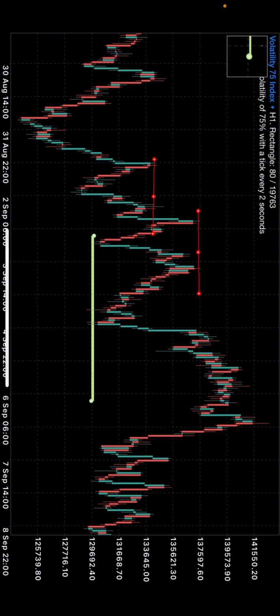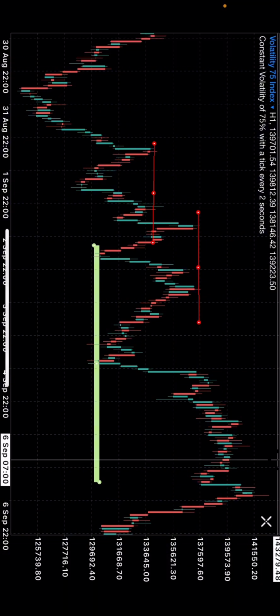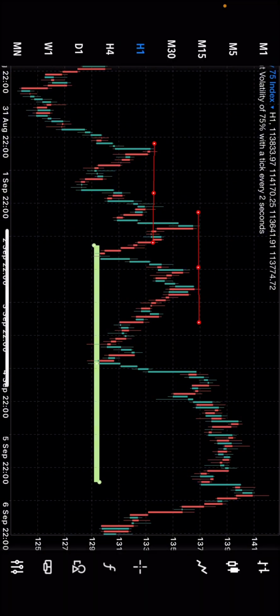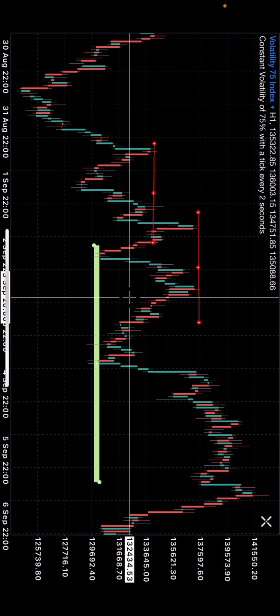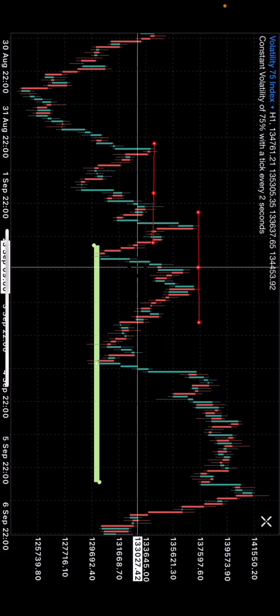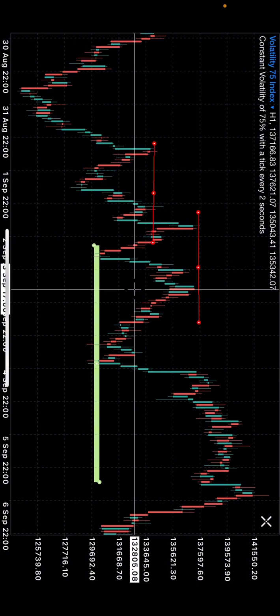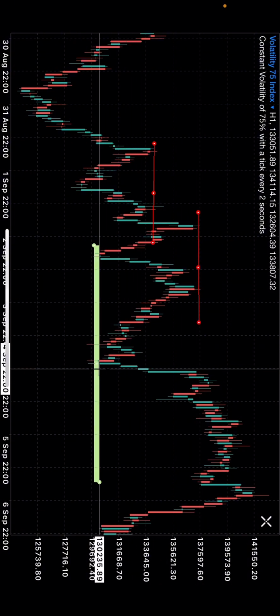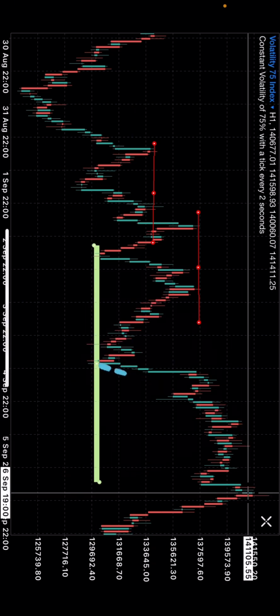Okay, this is a 1 hour time frame I'm using to analyze. I mapped it out and I'm waiting for price to come. This is just like I'm back testing. Price came and there's a break of structure, and price came and fell into my demand zone. Then it moved up, an impulsive move.